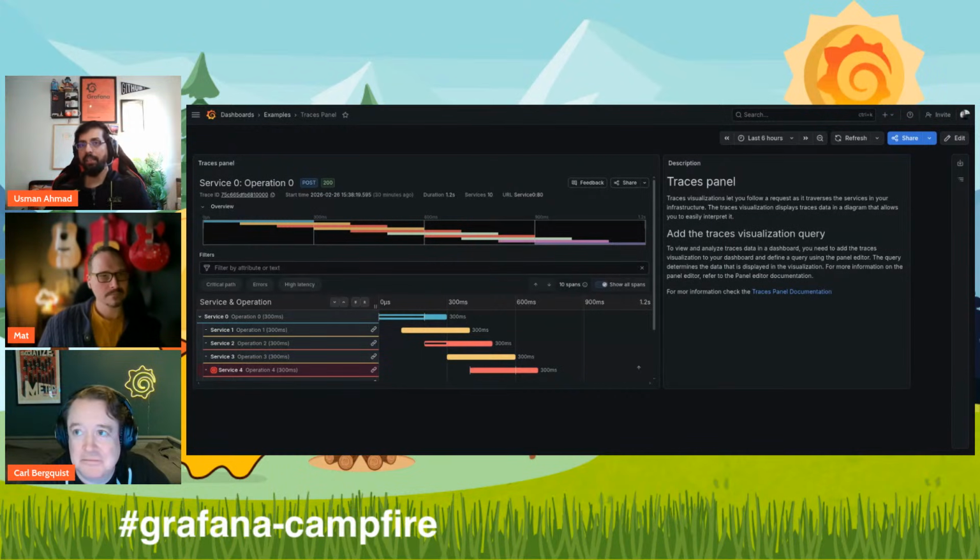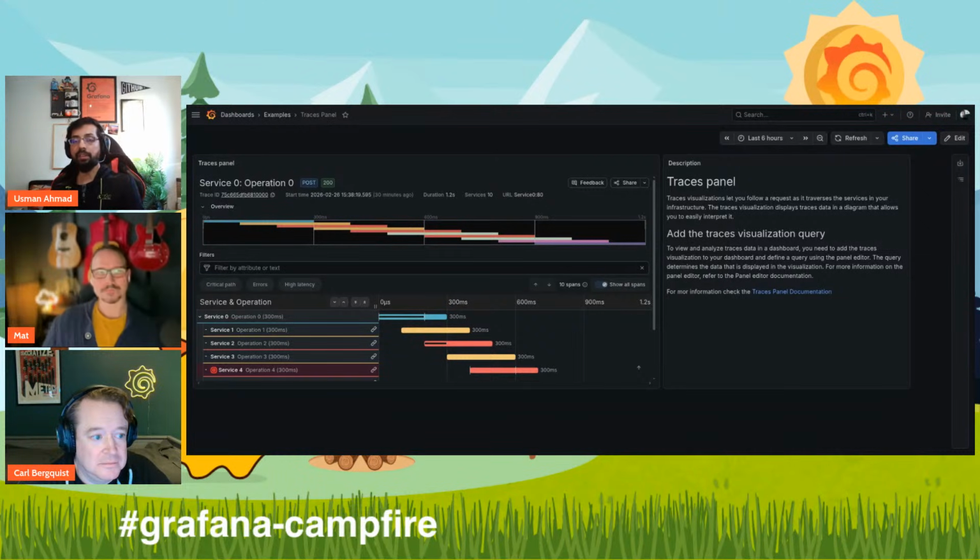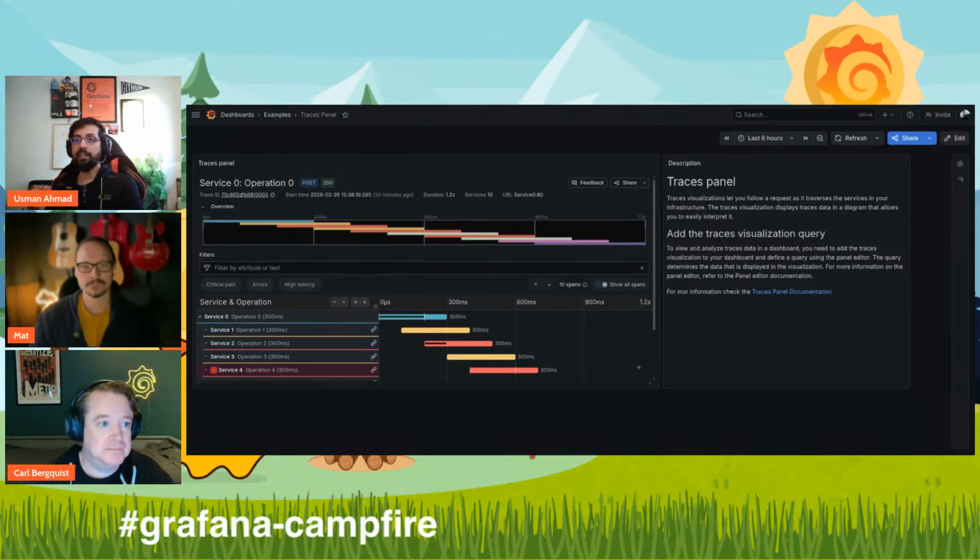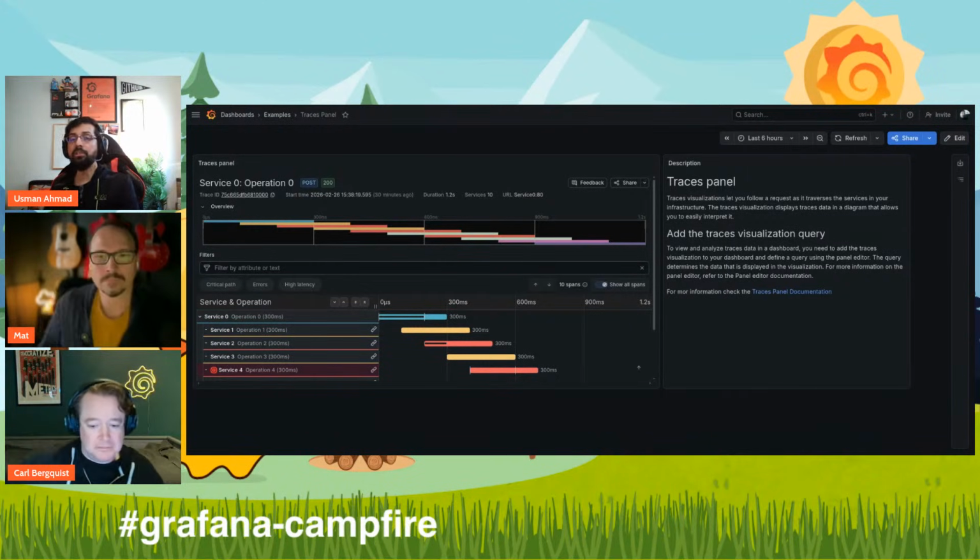So basically, we have also built in support for traces. We have our data source called Tempo for tracing. And exactly, it tracks with a unique trace ID from point A to point B, basically once the whole transaction is complete. And this is what you see here in the screen share. You see like a waterfall model: how the request started and where it ends. So once you have this visibility, then you can understand your application or your infrastructure much better, what the problem is, what's going on.